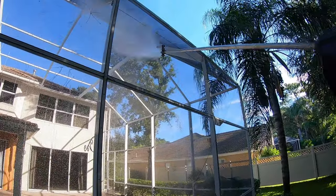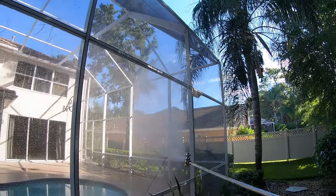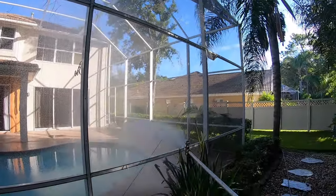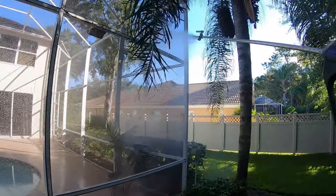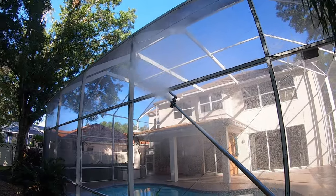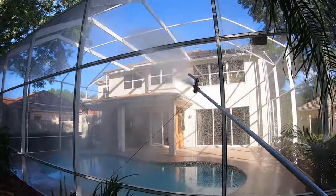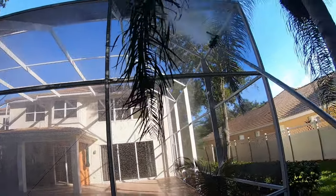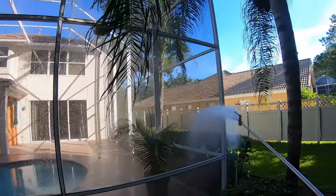We're just applying a downstream mix right now to the outside of the cage. Got three jobs on the schedule today. Right now it's 9 o'clock, just starting out. I wanted to start at 8. I like to start at 8 o'clock, but these are older customers, so they say come at 8:30. So by the time I got going and talking to them and stuff like that, right now it's 9.